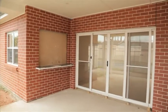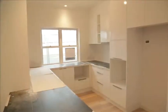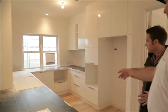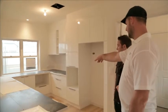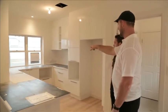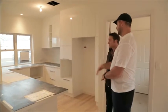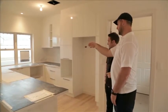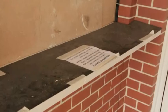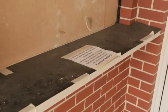Shane, just tell me a little about the layout of the kitchen here. Yeah, the kitchen, basically as you look at it from now, the fridge will go in the big opening here. There'll be a wall oven in the little opening there. Underneath the black plastic over there will be a cooktop, and then we've got dishwasher underneath the next opening there, and then out to the side there, which is boarded up, there'll be a bifold window, so it'll be an eat-in outside kitchen as well.